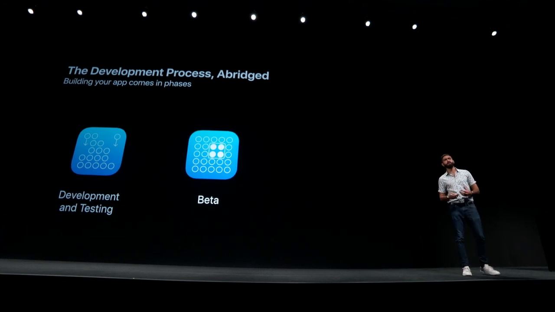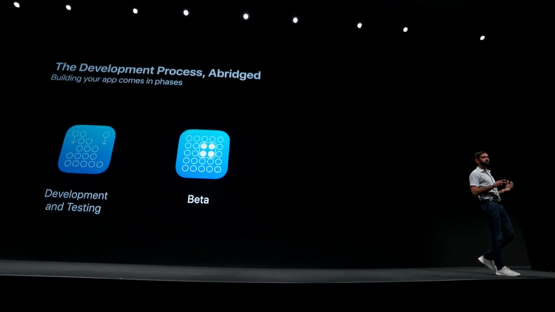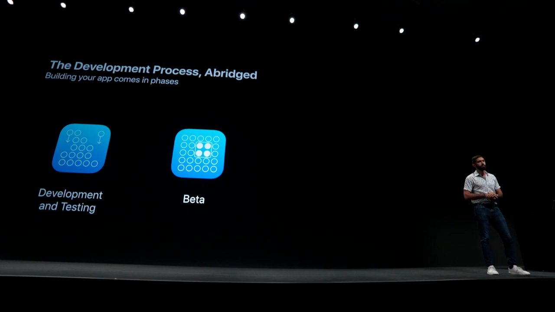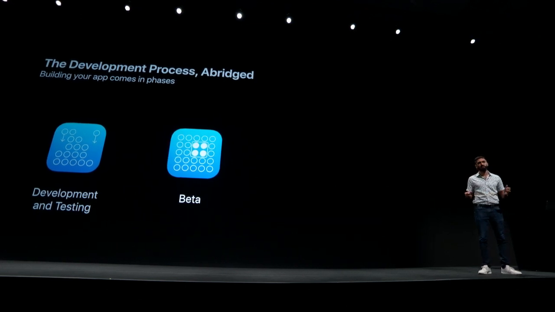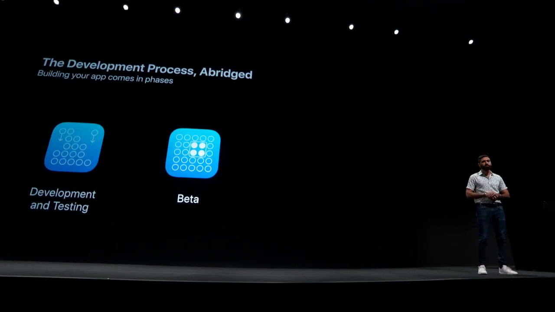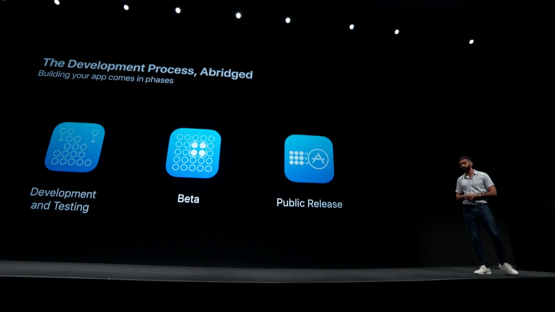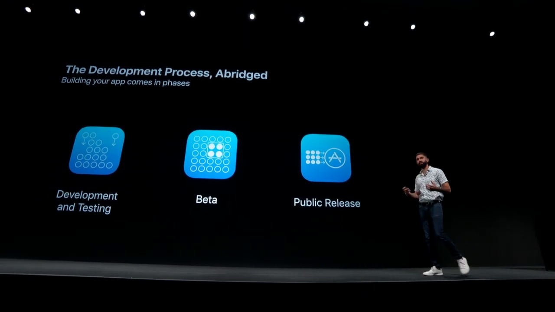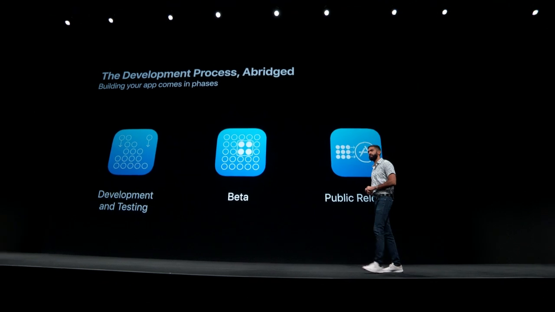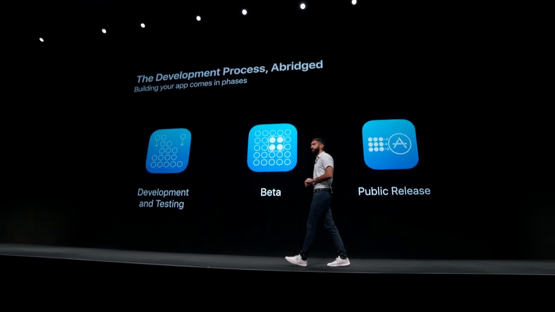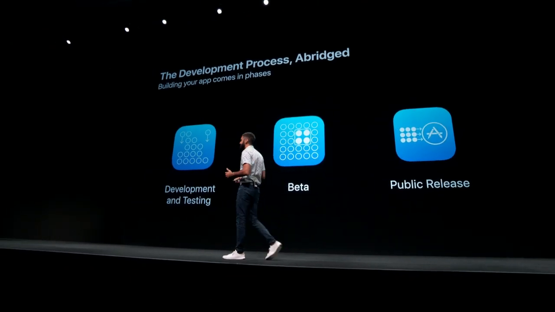The next phase is called beta. After we've solidified the features in our application and we're ready for a test run, we give it to a few people, our beta users, and we try to get feedback. And then finally, when we're really proud of our application, we've collected all the feedback, and we're ready for prime time. It's public release. And this is when it's on the App Store and available to millions of customers around the world.